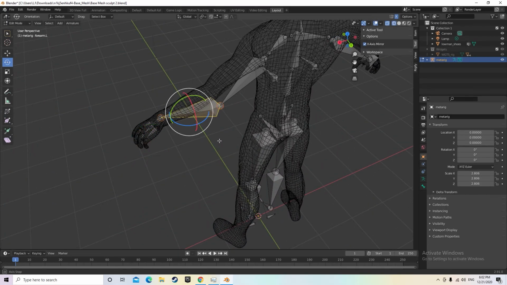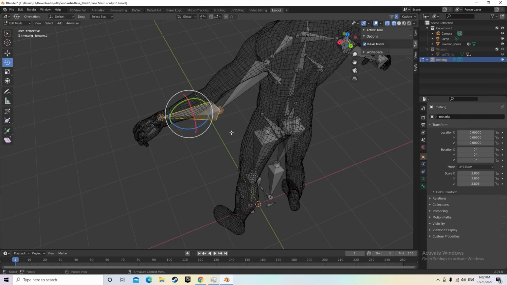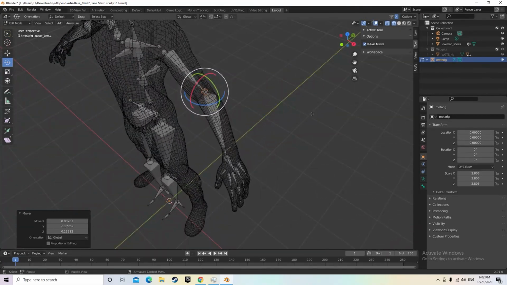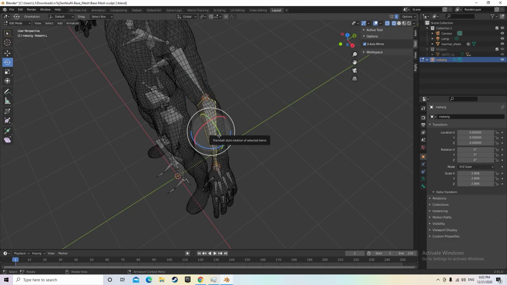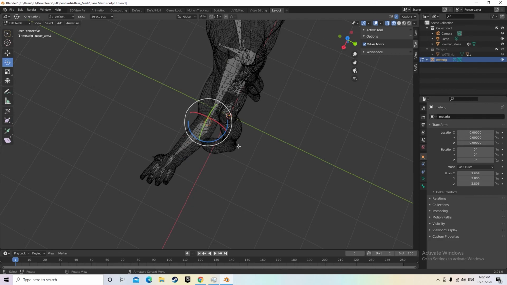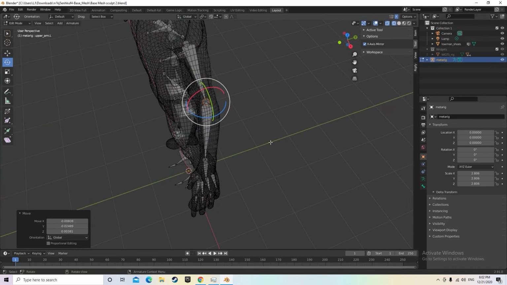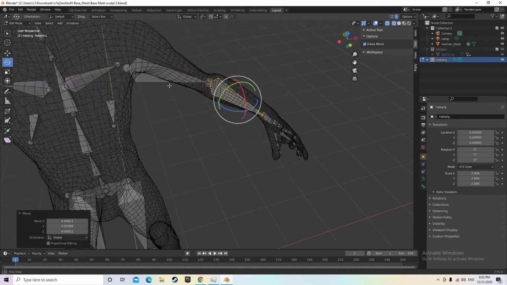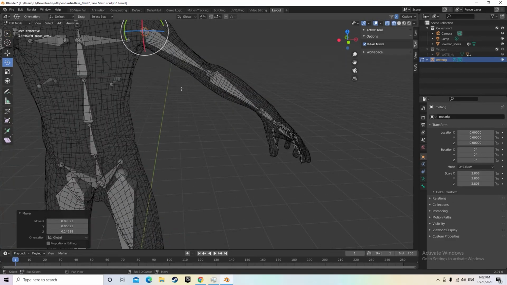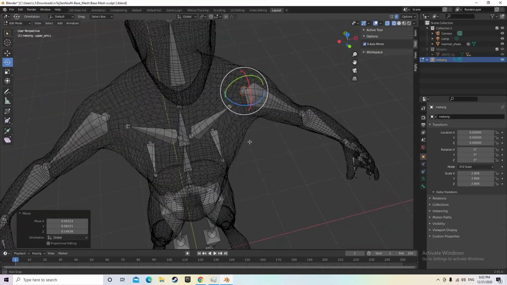One thing you also want to make sure is that your bones aren't too big. Like you see here, if I move this bone in here, it'll start popping out a little bit. So you want to just press S, which is the scale option, and then just scale it down a little bit. Also be sure to try to match this up really closely with how the arm is, how the arm is kind of folded a little bit. Otherwise the model will look very wonky when you're messing around with it.